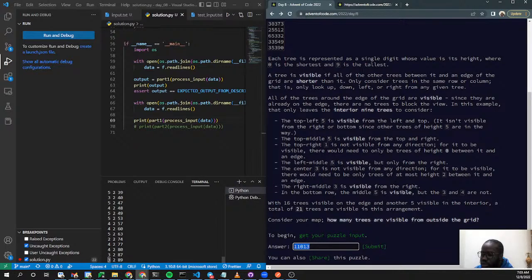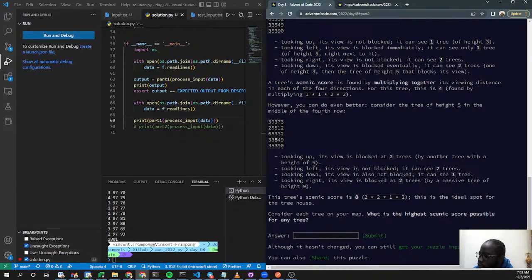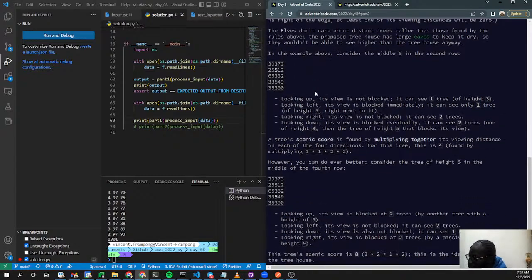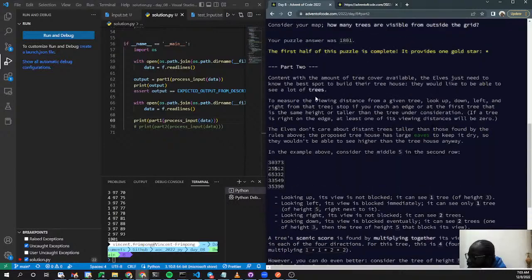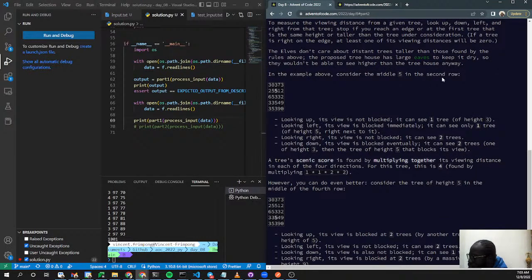I think I saw it 1801. Completely ridiculous from me. What is next? I bet they will say instead of just looking at up and top, look at all the edges. Part two, middle five in the second row.